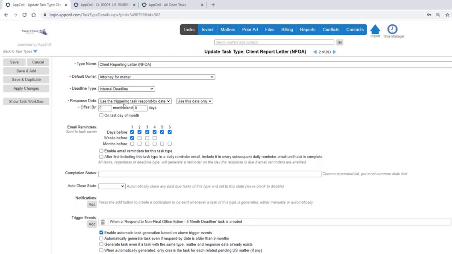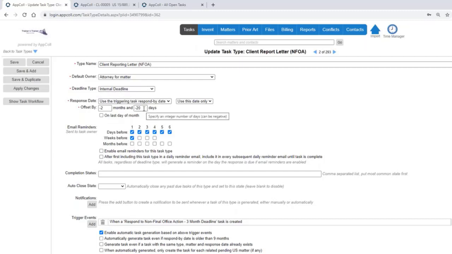We don't want that. We want this to be due much earlier. So what we can do is offset this by months or days. For example, we're going to offset this by 2 months and let's say 20 days.